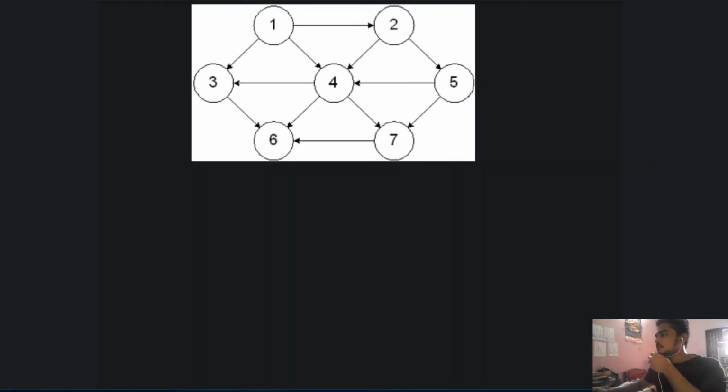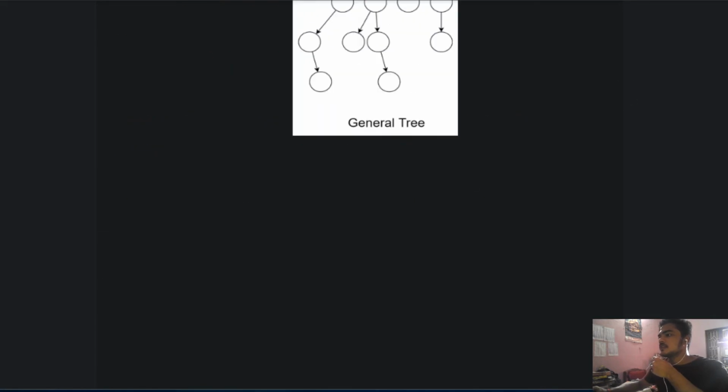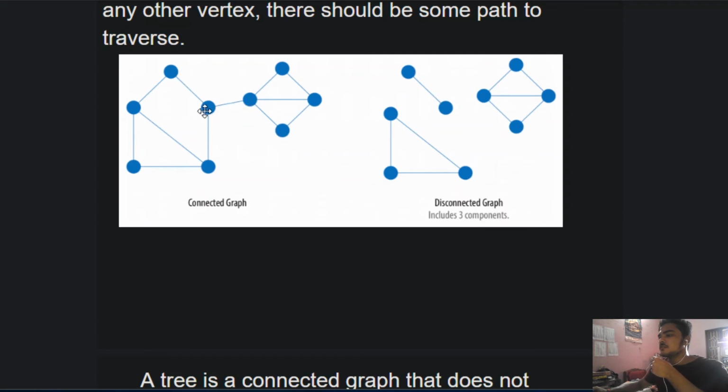Also, just a quick thing to learn that maybe I missed out in the previous explanations. It's just a basic thing. We have two kinds of graph mainly: an undirected graph and a directed graph. If in a graph we have arrows, like we know from this node we have to go to the fourth node, and from one node we have to go to the third node, that is called a directed graph. And if there are no arrows, like for example this graph, it is an undirected graph. Okay, so that's what I just wanted to tell you.